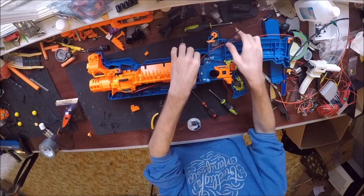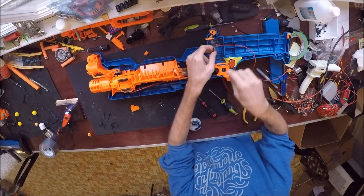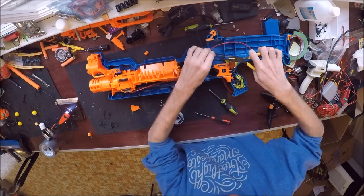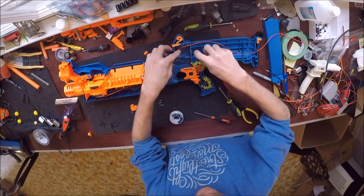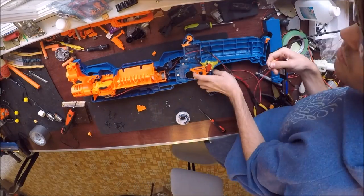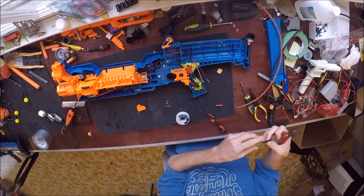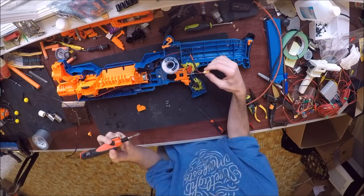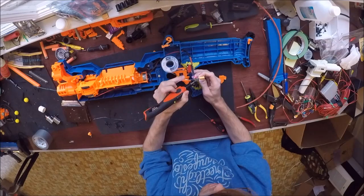With the switches done and the circuit complete, I've set the front end of the blaster back into place. I'm now splicing the lead so it'll be easy to connect to the lipo battery connector. I use XT60s for that — a lot of people use Deans, it's really just a preference; whatever your lipo comes with is what you should splice your female connector onto. I've also got some heat shrink, which is why we keep coming in with a heat gun — that's to make sure everything is clean and there are no shorts in the circuit. That's the female XT60 connector, and once that gets soldered in the blaster should be functional.